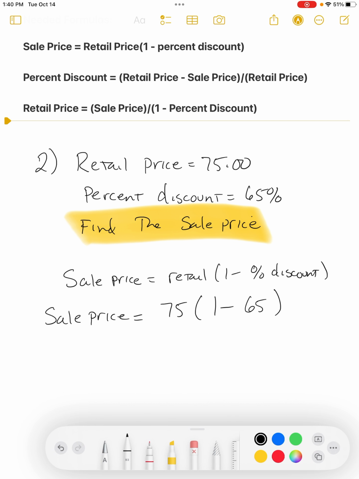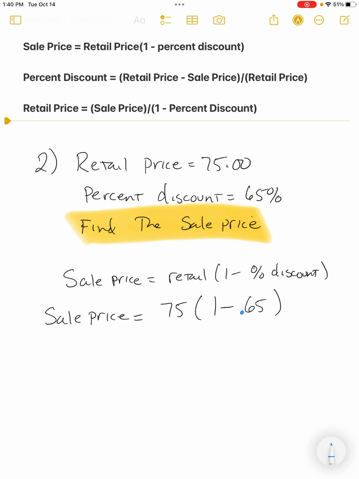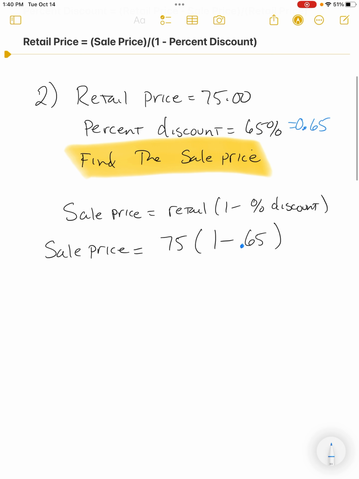Why is it wrong? Because I have to convert 65% to its decimal equivalent of 0.65, like you did in the very first problems in 6.1 and needed to do in all the subsequent ones. So instead of putting in 65, I'm putting in its decimal equivalent of 0.65. So just to highlight that, 65% is equal to 0.65. And that's the number that I need to put in. Awesome. Now I'm ready to go in my calculator.